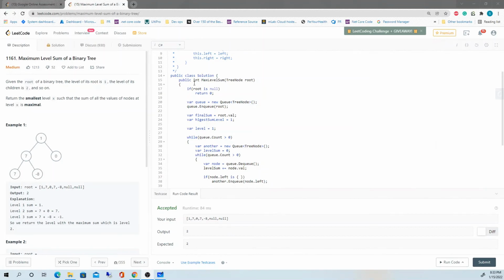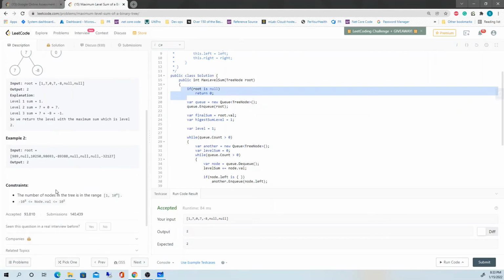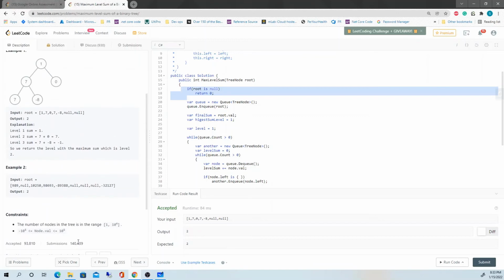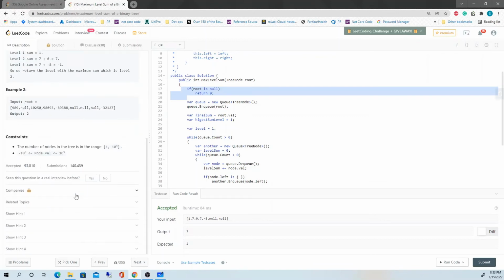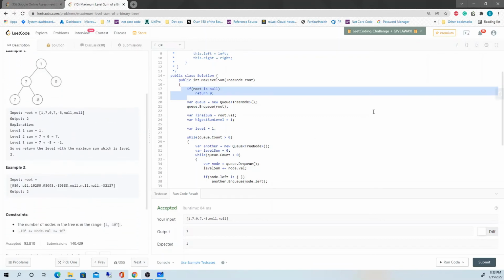All right, I already added the code here, so we can save some time. So first, the base case: when the root is null, we just return 0. They didn't specify any case, and they don't say anything about it, so I'm just going to return 0 in that case.